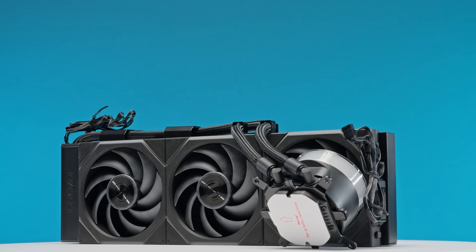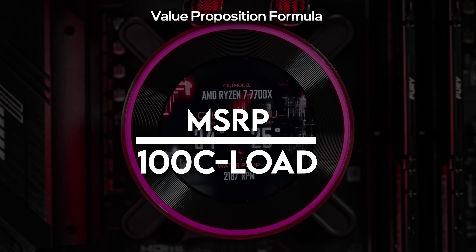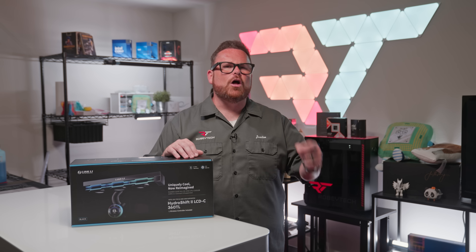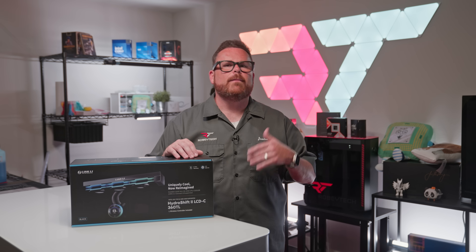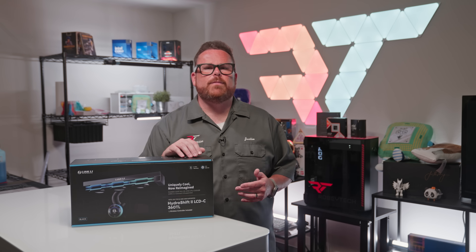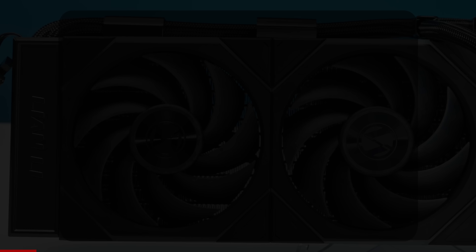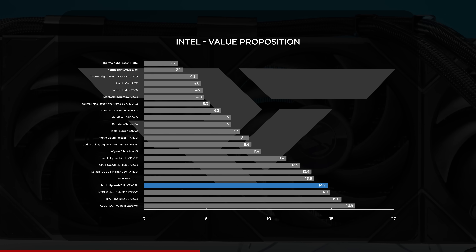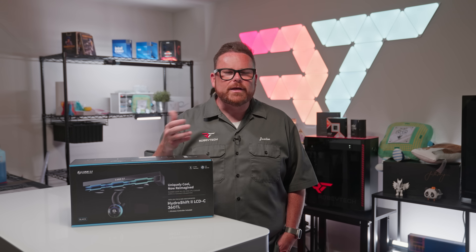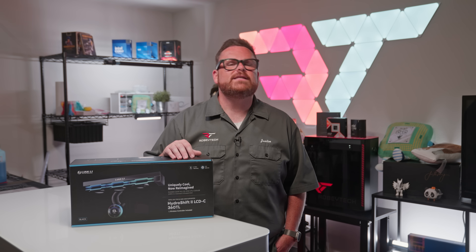With all the data on the table, let's look at relative value. We divide the MSRP by the difference between CPU Thermal Max (100°C) and the average CPU temperature under load, giving us a dollars-per-degree-of-cooling value — the lower the better. These numbers are based on our Intel benchmark data and MSRP pricing. Using these calculations, the Hydroship 2 360TL comes in with a relative value of 14.7, putting it toward the bottom of our ranking list and out of the realm of cost-conscious — less economical for its cooling performance, unless you're looking for cool points versus cooling points.